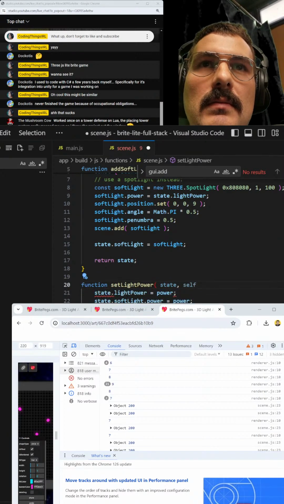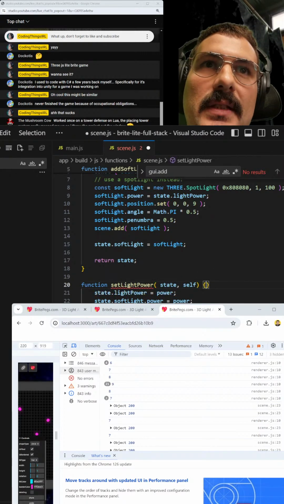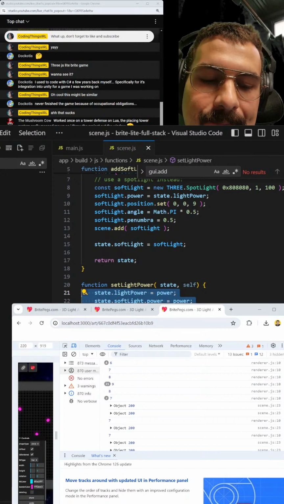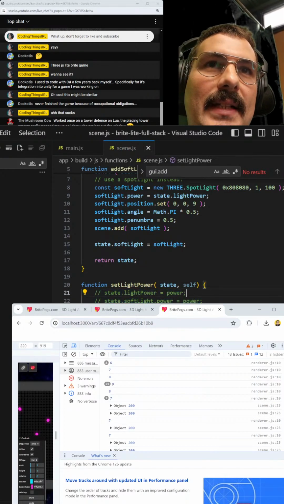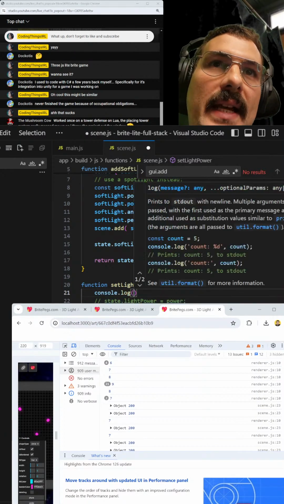No. All I want to do right now is see what's in that self, because it's an instance of that GUI, and I don't exactly know what's inside of it.